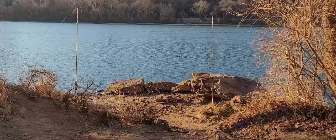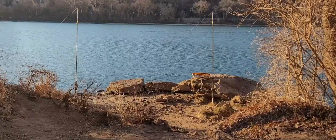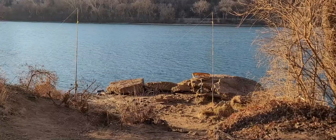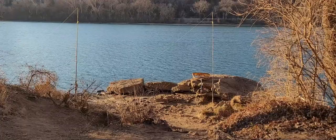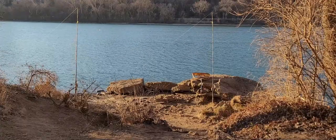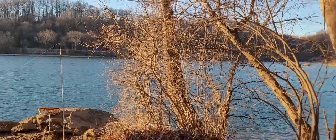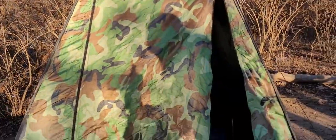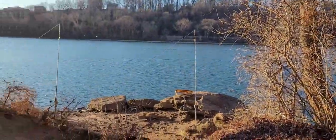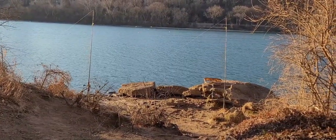We've been fishing for an hour and a half and we got no bites at all. But I'm figuring it's going to take probably till this afternoon before I start getting any bites. So probably just be fishing this morning for nothing. But, you know, I'm out here. It's nice. I got my little shelter in here with a heater and stuff. I'm watching Stan's Fishing. They out there live streaming. So, hopefully we can get on a fish soon.